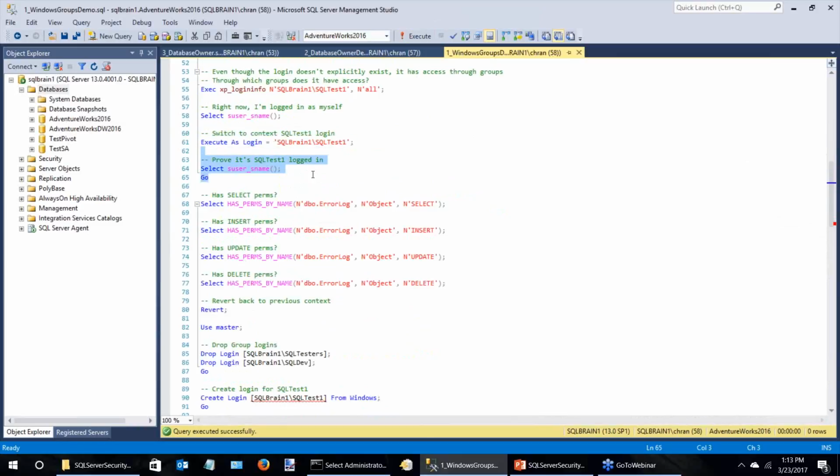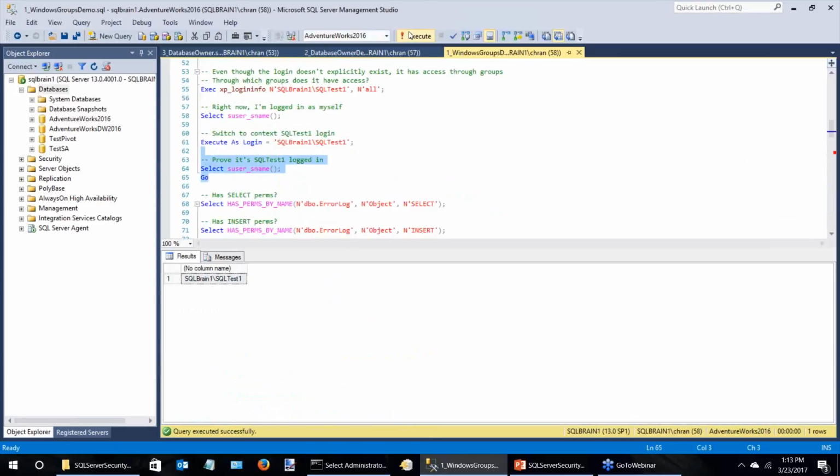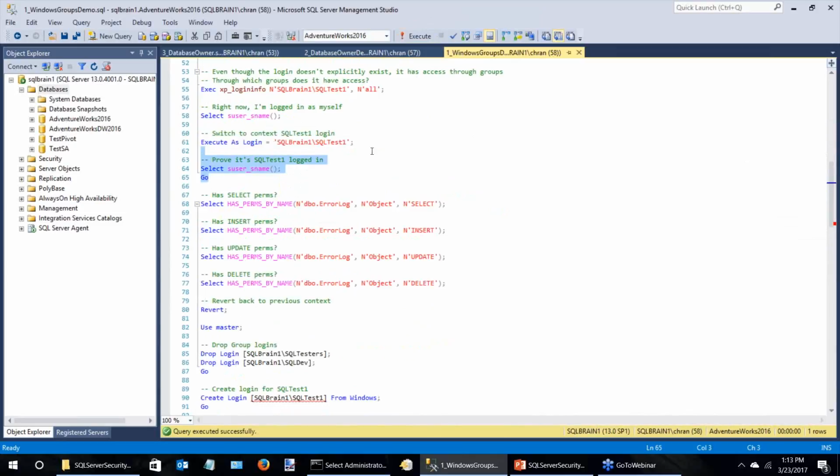You use that SUSER_SNAME function again to show that as far as SQL Server is concerned at this moment, I am SQL Test 1 and not myself. And I can use the HAS_PERMS_BY_NAME function just to see what permissions I have. SQL Test 1 is a member of SQL Dev, which has select permissions on all the tables.